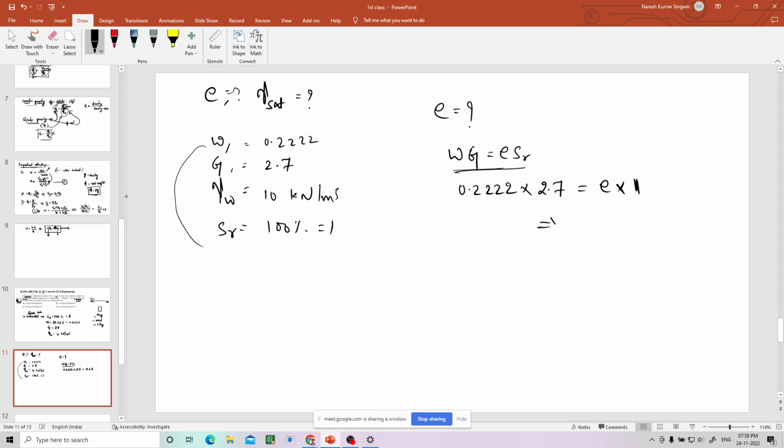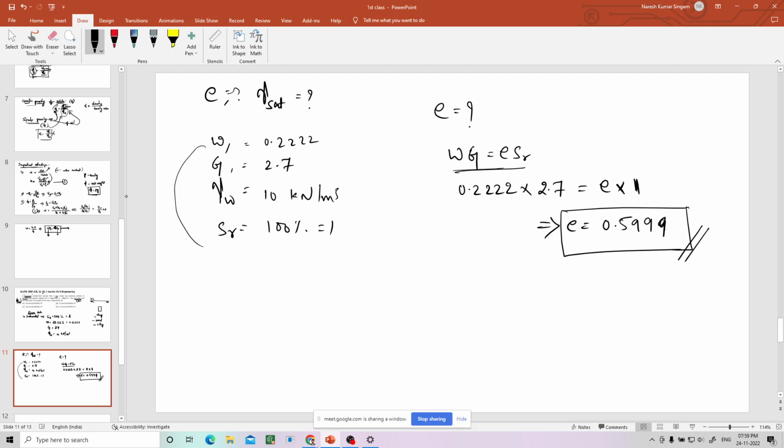Can you tell me what is the e value? Can you calculate and tell me immediately? 0.59. Can you just tell me what are the other digits? At least three digits, please use at least three decimals. Yes, you have to tell this. Okay, then next. So this is done.